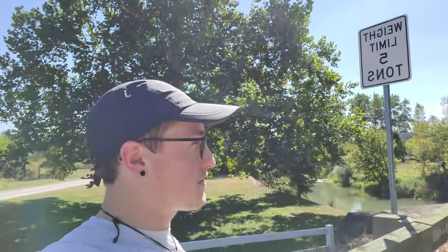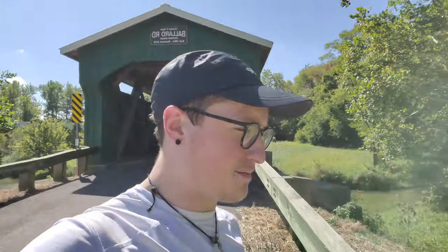The only other things in the shot are maybe the highway. There's some rails in the back there. I'll have to time my shot well, which shouldn't be too big of a deal. If a big semi comes by, I really don't want that in my shot. And other than that, this bridge in particular is just out in the open.